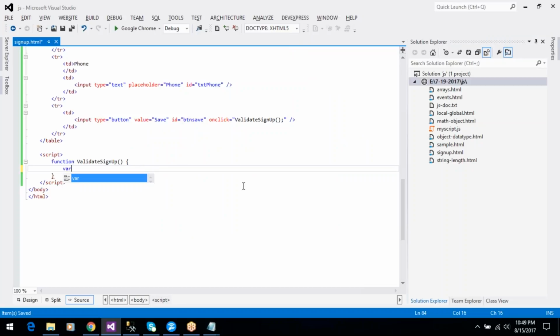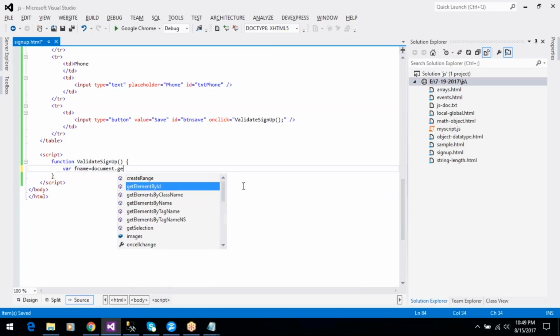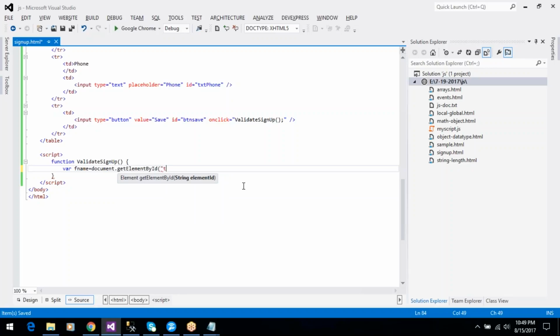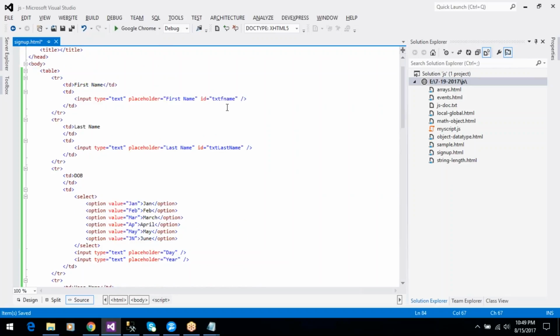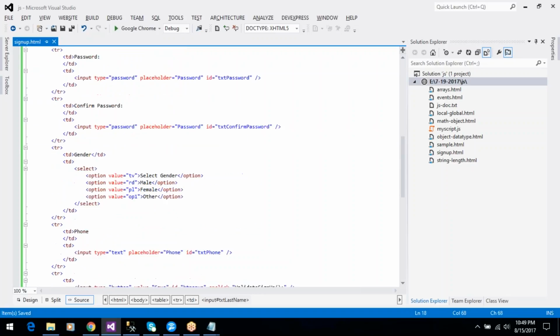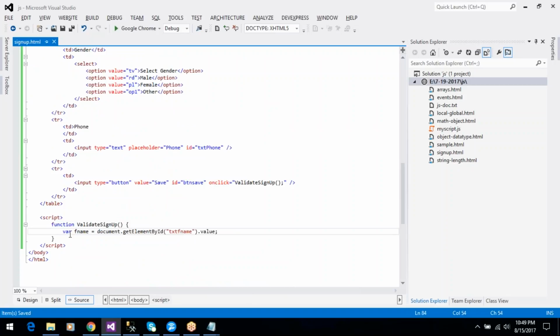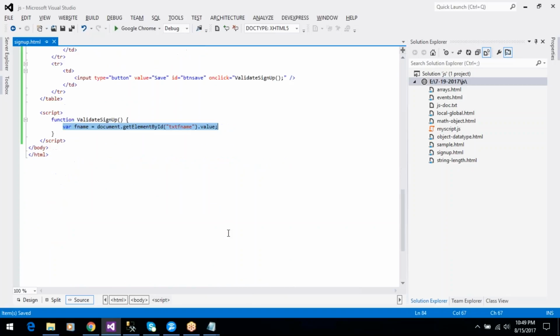First of all, fname equal to document dot getElementById txtfname dot value, and similarly the last name, next to the first name.